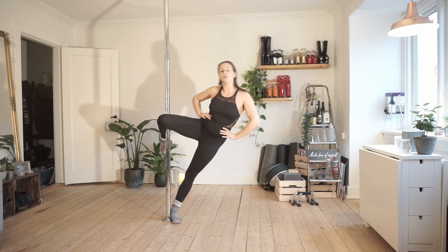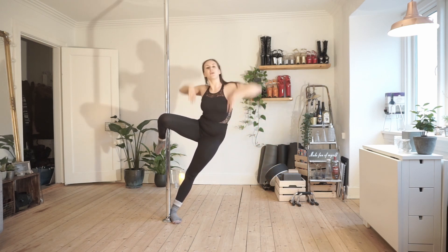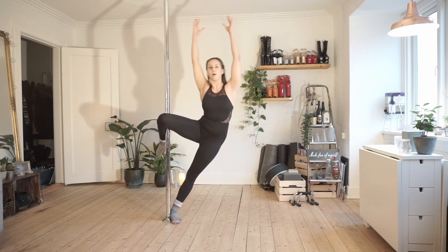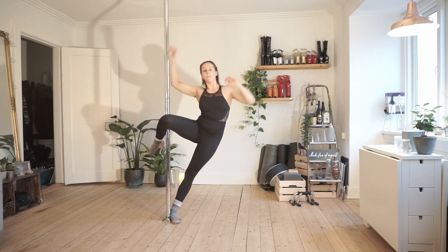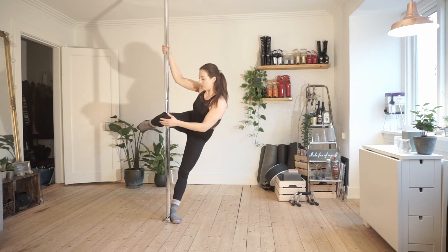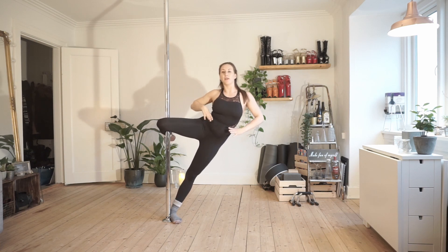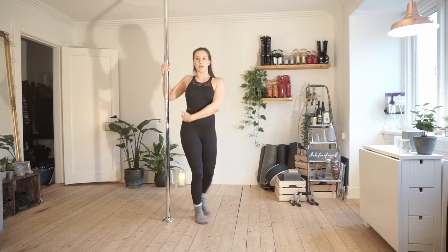If you want to advance it, you can try to go a little bit lower and come up, or you can straighten out your arms. You can even place a weight in your arms — totally up to you. Make sure that you are not just standing and doing this, but you keep attention on locking your knee and pushing it forward, so only this part is being used to gain strength in your side muscles.